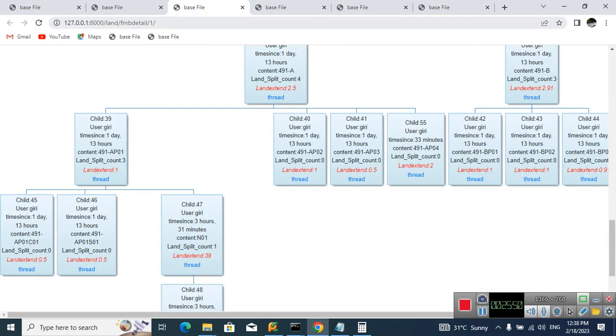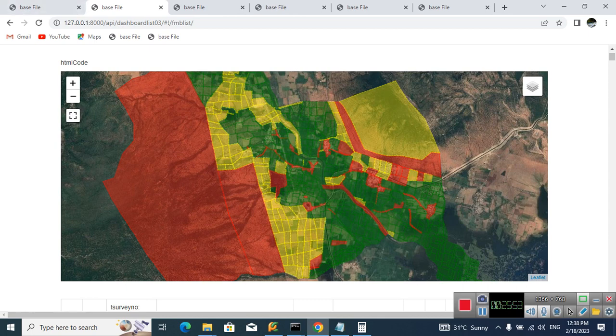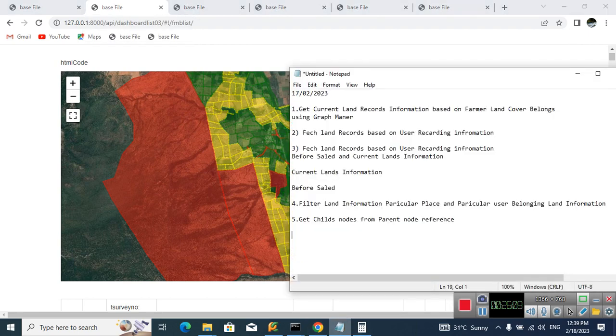Now, governments are taking various approaches to move forward on such changes in land-related operations. Fine, I'm giving a conclusion for the land automation. We have covered these points.